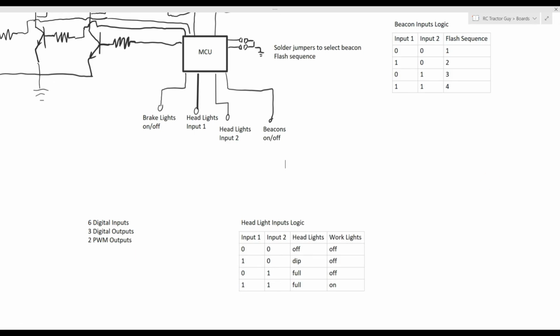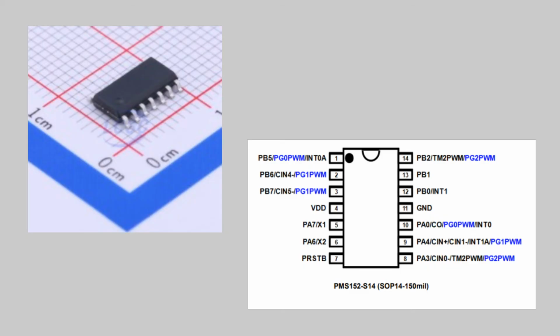After doing a little looking, I think I'm going to try the PMS152 for this application. It has more than enough PWM outputs, and then it has plenty of inputs and outputs available. And like I said, it has the positive voltage and the ground pin, and then 12 other pins are input or output. So I think it'll do exactly what we need. The only other component then that we really need to consider is the transistor.